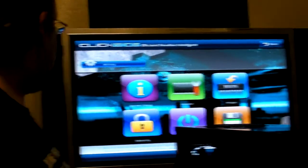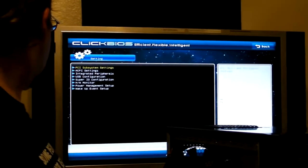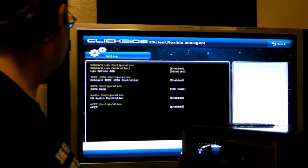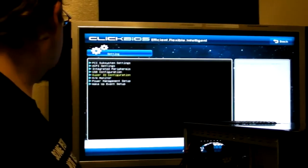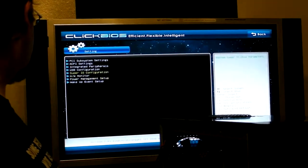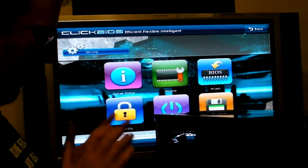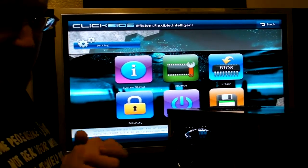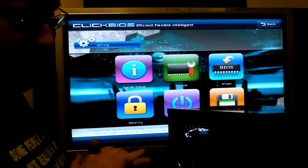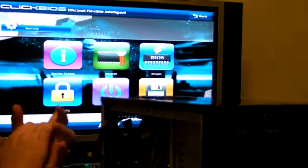I don't know. So let's do one more look at the advanced. Let's look at integrated peripherals. Okay. USB's good. Hardware monitor, good. So it looks like we are all set to install Windows, but for that, we're not going to do it on the big screen because it's going to take a while. So we're actually going to move that over there to the studio desk, and we'll continue on.